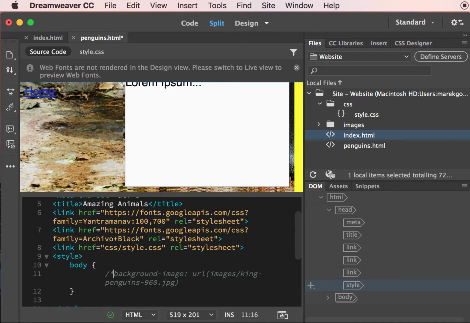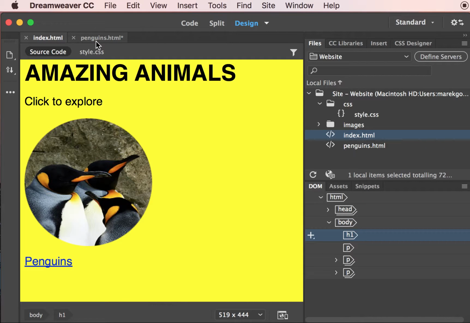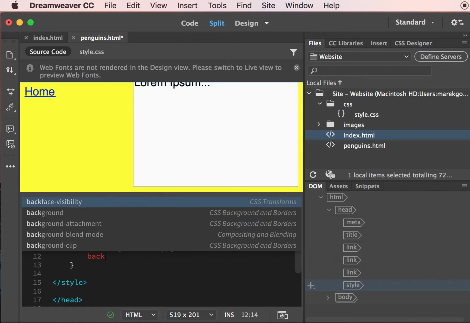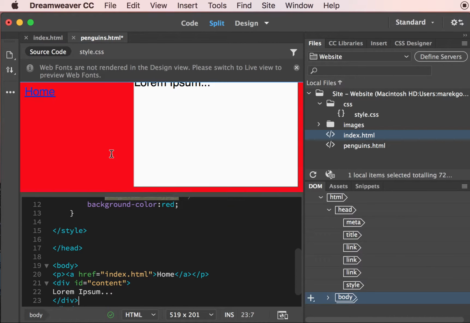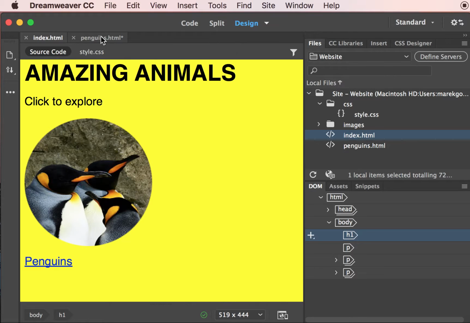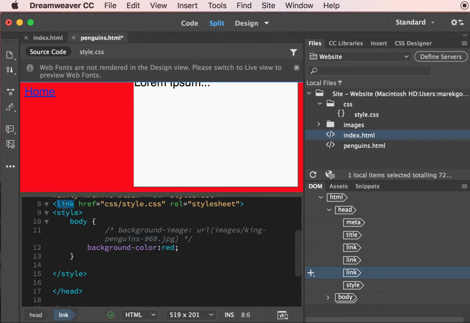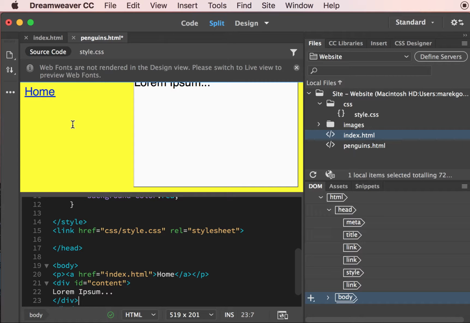Let's just comment that out. Oops. And what we've got is the same kind of colored background. But if we were to go in here and in our CSS actually say background color is red, then this penguins one wins over that global CSS file. And you can see that this is basically turned red because I've told it to. However, if I had the link happen after, then it's going to win because yellow is going to be said after red. So it's like whatever's said last wins.